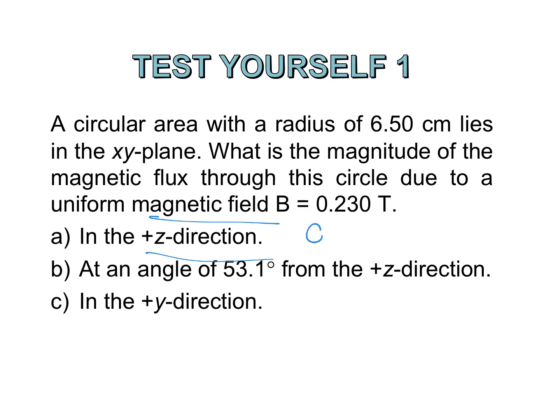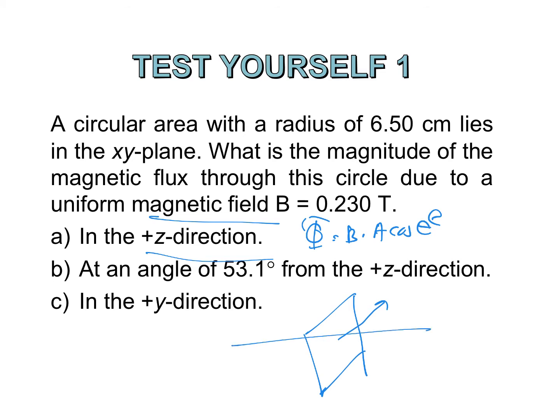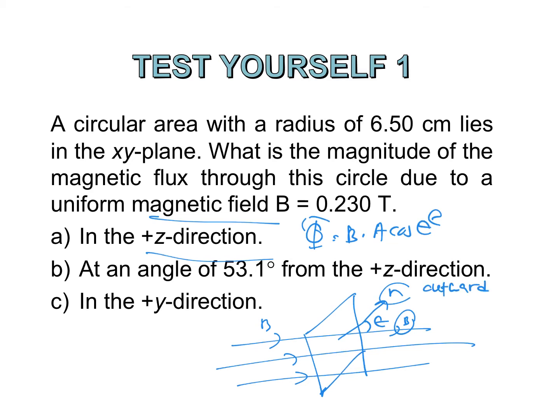Okay, please take note, flux equals BA cos theta. Theta is basically the angle between B and the normal to the area. For example, you have an object like this, and the normal to the area A is always perpendicular. This is your B, and this is the angle. So the cos theta here represents B and the normal to the area. Your normal to the area is always outward, like we learned in Gauss law before.